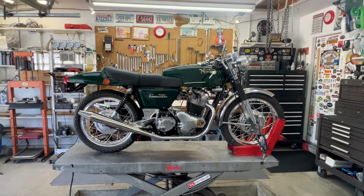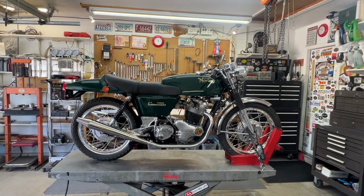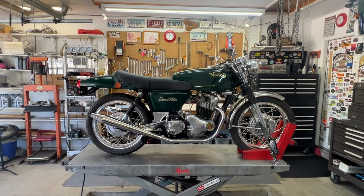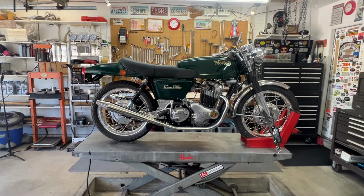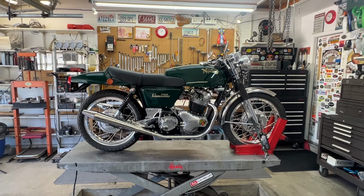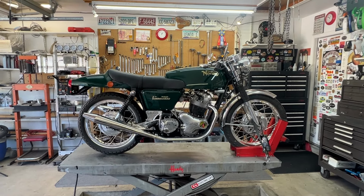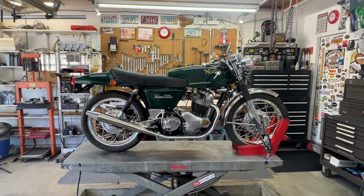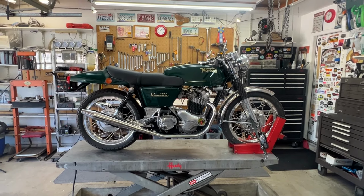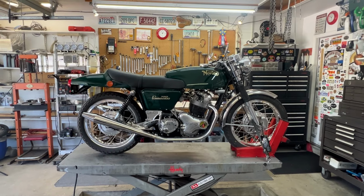All right, I'm going to express a few opinions here. We're having trouble starting this bike. We all agree to that. And people are saying, well, get yourself a roller starter. Boy, if you've never worked with a roller starter, first of all, don't say get yourself a roller starter unless you have a lot of experience with roller starters, because they are a pain in the butt. They are difficult to use.